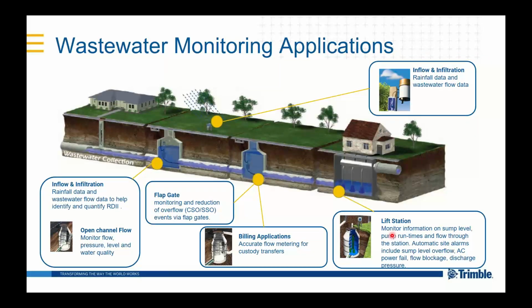So this is a nice little view of everything we could offer in your collection system. As I mentioned before, most things will start with rainfall monitoring. So we have an RG32 RTU that gets connected to a tipping bucket and can provide you pretty much real-time data for all your rainfall activity happening in your system. We can conduct inflow and infiltration studies based on the flows that you're capturing during the wet period. And then with that, we can help you to identify and quantify your rainfall derived inflow and infiltration.